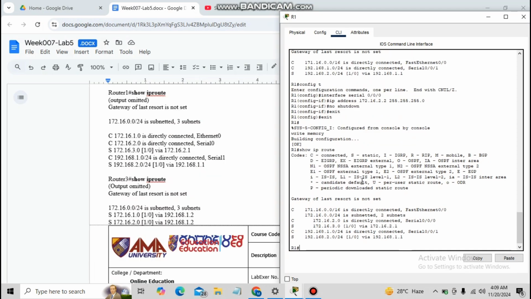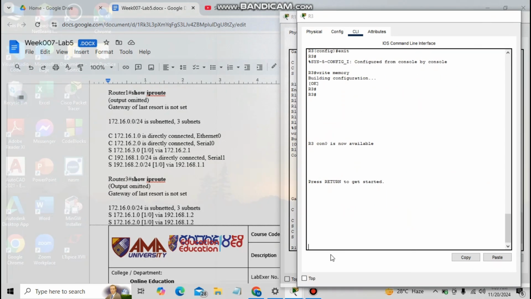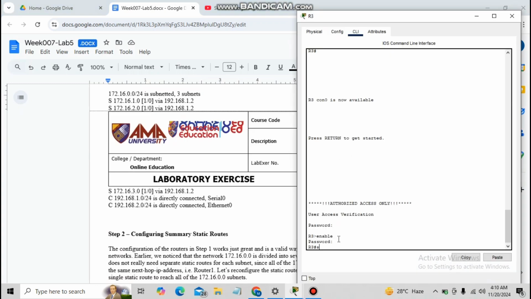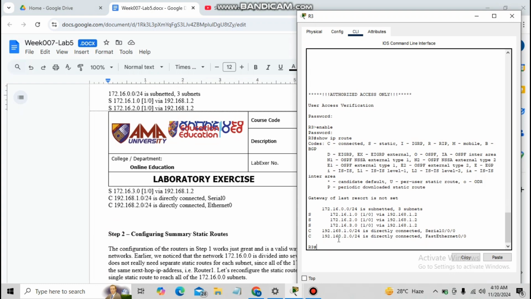And after a little bit of tinkering, foolproofing, rechecking, and correction of my errors, router 1 has shown the expected output. And finally, we will now verify our third router. And as we can see over here, router 3 also shows the expected output.